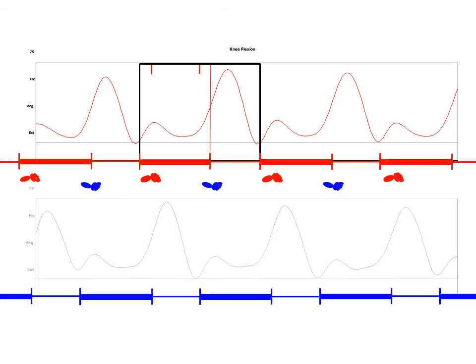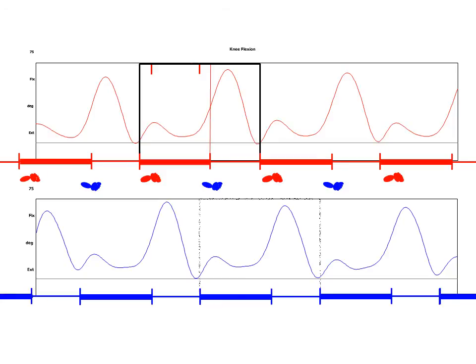If we have measured the knee angle for the right side, we can go through exactly the same process. We can select any of the available gait cycles to plot on the graph. We can mark in foot off. We can use the timing data from the left side to add in opposite foot contact and opposite foot off.